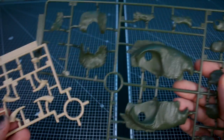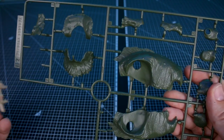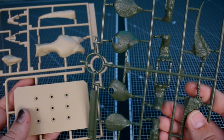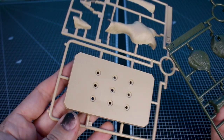Runners B1 and B2 here. B1 being in this light tan color there, looks like mostly for the horns. B2 being in our dark green color, which is the main color of the skin. And then we've got runners C1 and C2. Runner C2 is some more of the skin colors there in dark green. Runner C1 is some more of that light tan, including our base plate part right there.